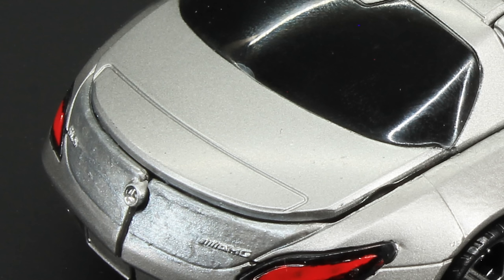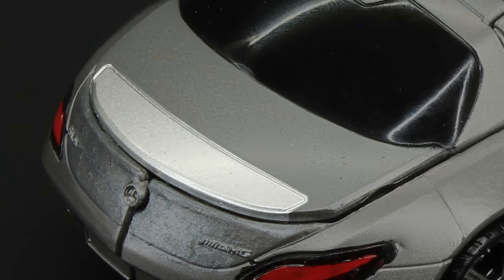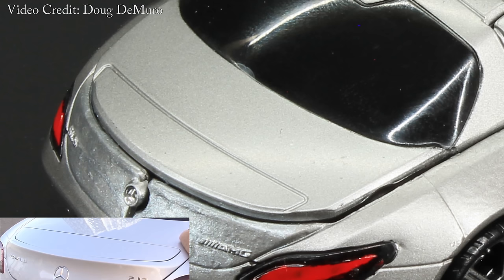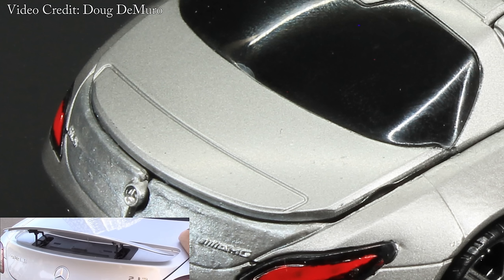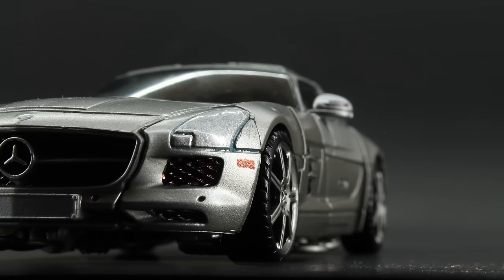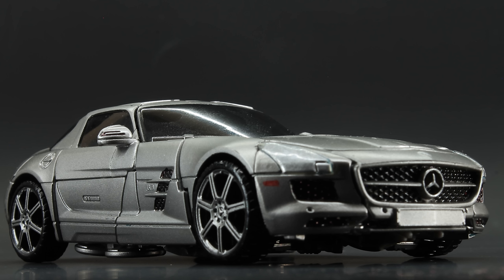Finally, on the back, more of that molded panel lines. The whole rear section is the trunk, and there's also a spoiler — on the actual car it sits flush until you hit a certain speed, then it extends to change the airflow. The fact they took the extra time to put that in is amazing. Front to back, this is such a gorgeous alt mode. Either the licensed nature made it happen, or the designers had a passion project in mind and went to great lengths to make every last molding detail painstakingly accurate. This is probably one of the coolest Studio Series alt modes to come out of this line.